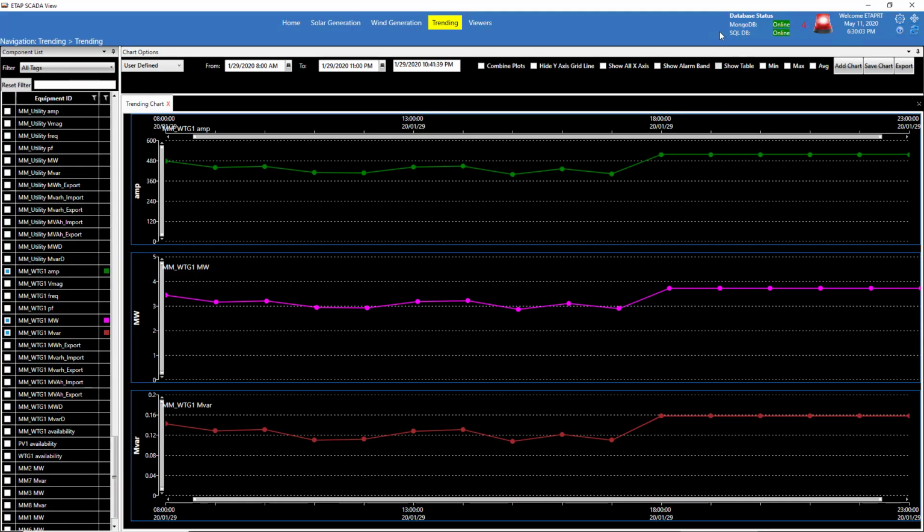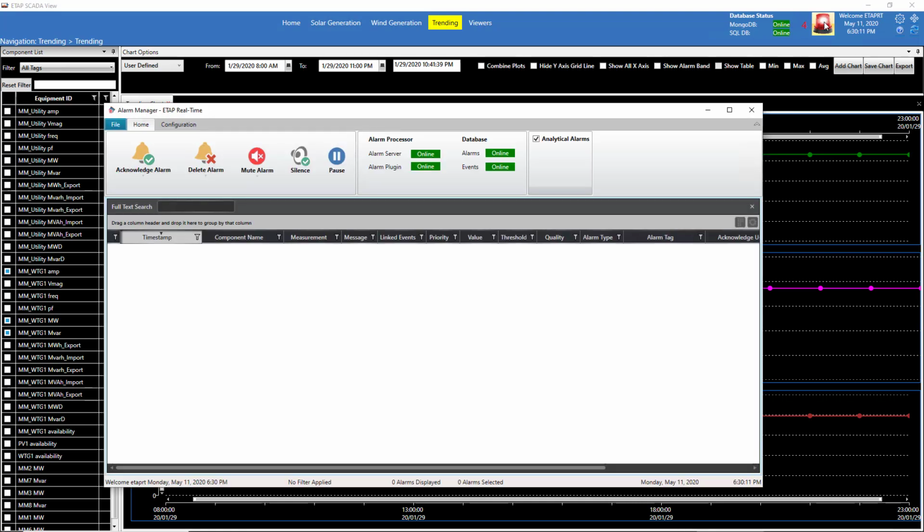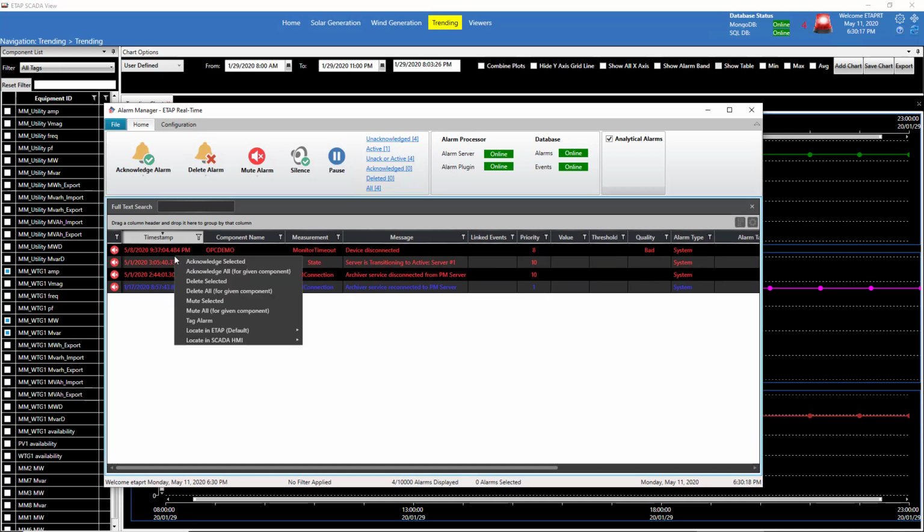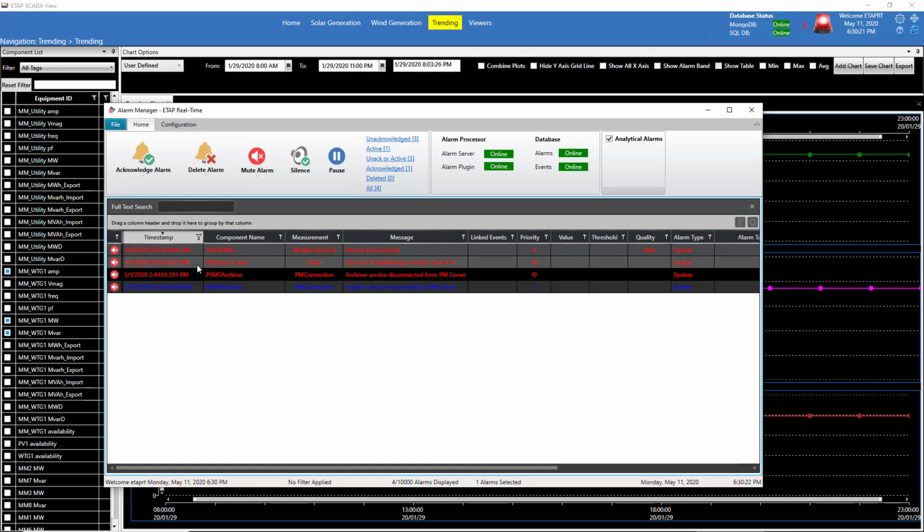Notice the number of active alarms is displayed on the HMI. Click on the alarm icon to open the alarm manager. Active alarms flash on the screen. The operator dispatcher can acknowledge alarms by right-clicking on the alarm and selecting Acknowledge. The alarms will stop flashing as soon as they are acknowledged. Notification is very important. The system can be configured to email and SMS alarms to select a group of users and managers.